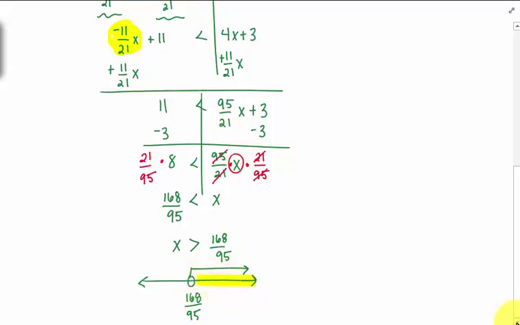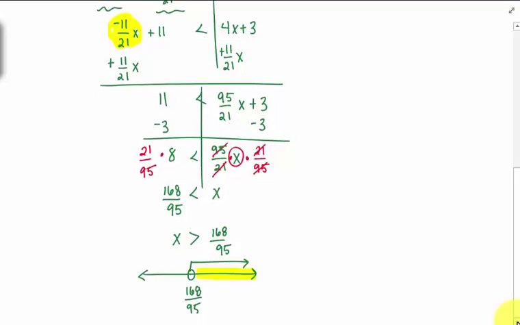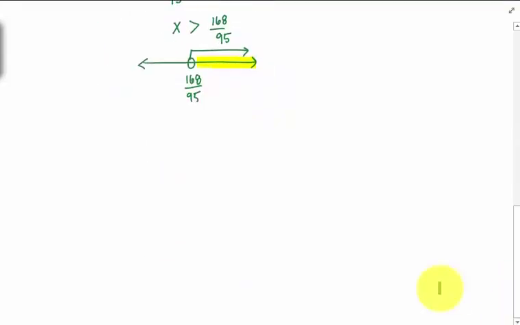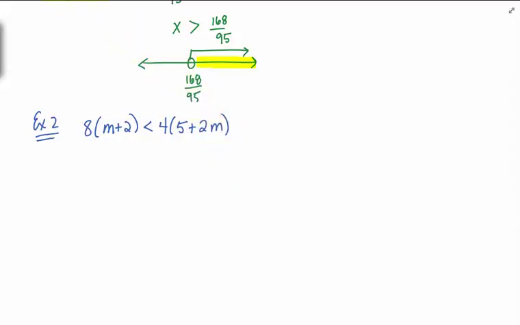Now there are two other types of problems, and we're going to look at the solutions first before we interpret the meaning of those solutions. So here's the second example I want us to look at. In the second example, we're going to start out with a problem that you need to use the distributive property to simplify before you start to solve. And we need to use it twice, once on the left and once on the right. So let's go ahead and do that now.